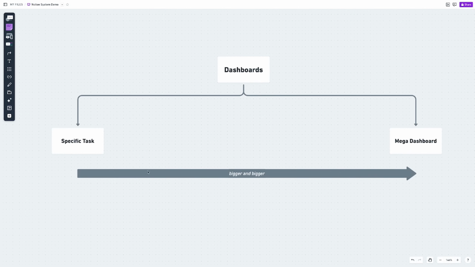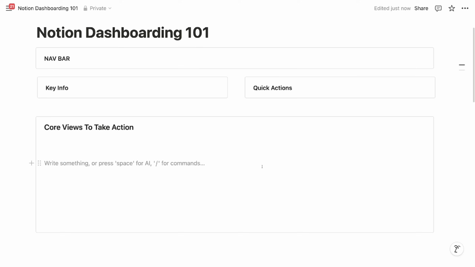And it's a spectrum. Maybe your pages lie somewhere in between, where you say, okay, I have a few things on that, but then I have 2 or 3 major dashboards. Doesn't really matter how you organize it. Think about the way you want to work with Notion and what you need to see in order to fulfill a specific task. And you also don't have to overthink the way your Notion dashboards look.